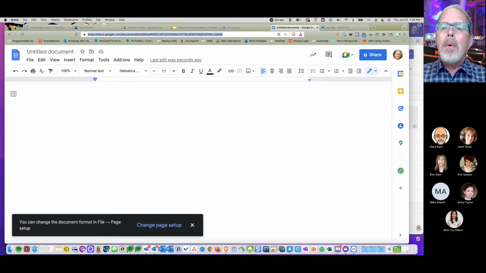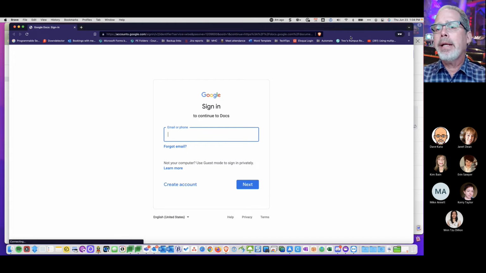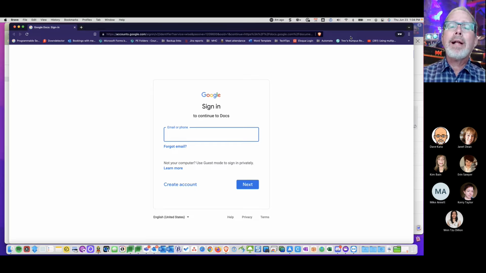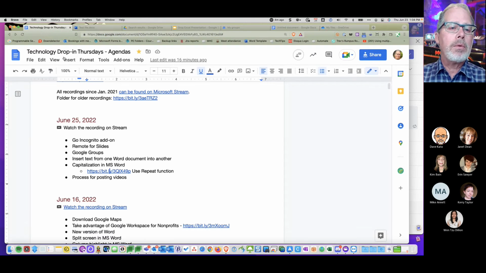Go Incognito is an add-on for Chrome. What it basically does is take this URL, open up a new incognito window, and paste it in. So I don't actually have to do copy, paste, open. I just click on this link, and it automatically opens it up, pastes it in, and hits enter. There I can quickly see whether I have sharing set up properly so that external people can see this document. I'll take a look at this one here because I don't care if anyone sees this. This is open to the public.